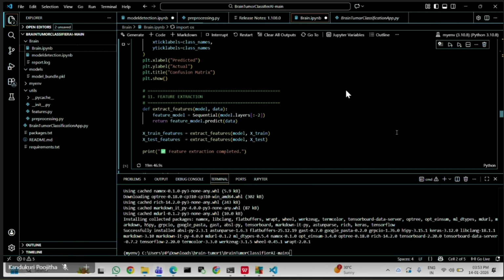The main project title is brain tumor classification using SVM and GLCM techniques. GLCM is the Gray-Level Co-occurrence Matrix. It is a texture feature extraction technique using image processing.